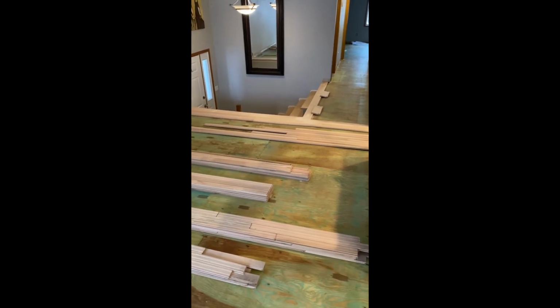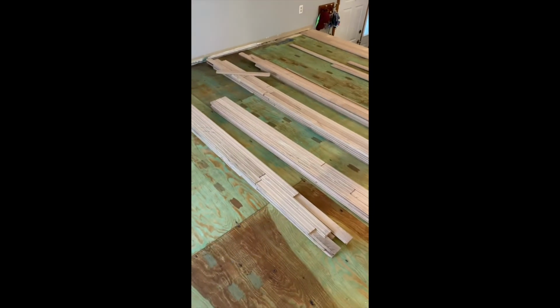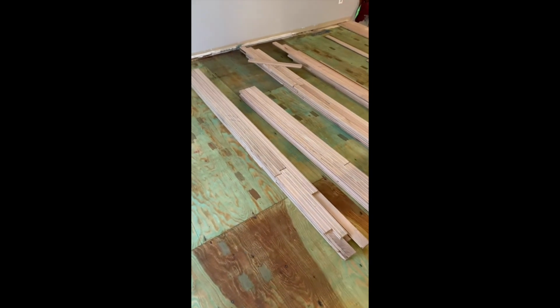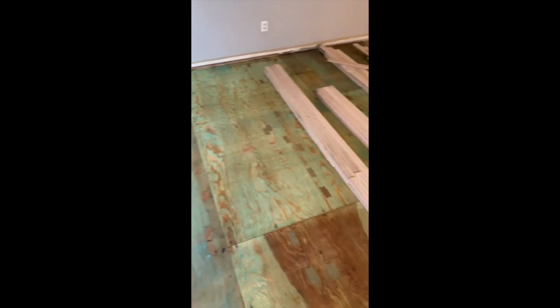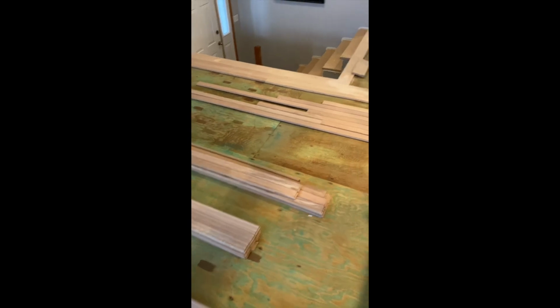But we do start on the nosing just so we can have a full piece there. You can see I'm racked out here. The subfloor is blue because that's our roll-on moisture barrier. It's better than tar paper, significantly better than rosin paper, which isn't even code. And it allows us to glue to the floor when we need to. 2 1/4, we don't need to glue each piece, but we do glue the perimeters and the nosings.